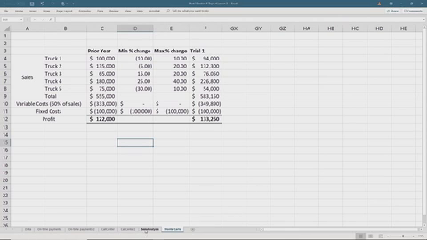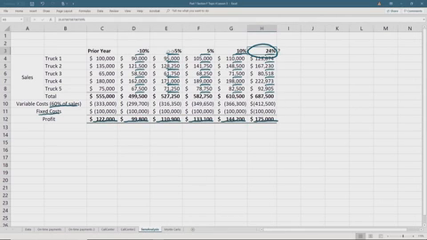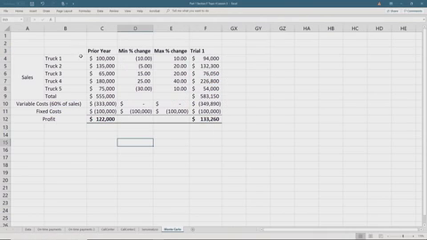So on the last page, we assumed that sales were moving uniformly up or down. In this example, we're going to allow each truck to move individually. Now we can still do this with sensitivity analysis. That's not what makes Monte Carlo simulation a Monte Carlo simulation. What Monte Carlo simulation does is it allows randomness to influence our profit function here.